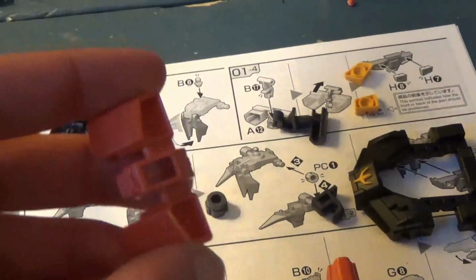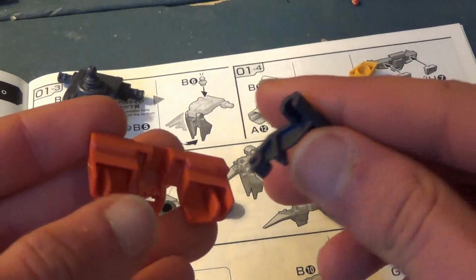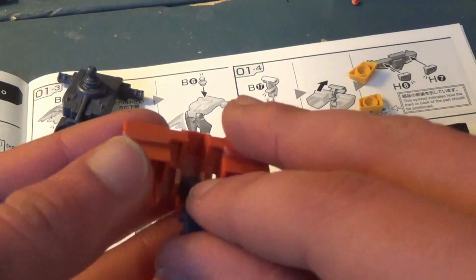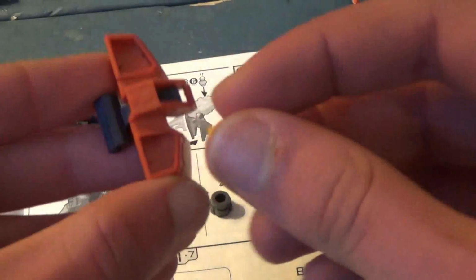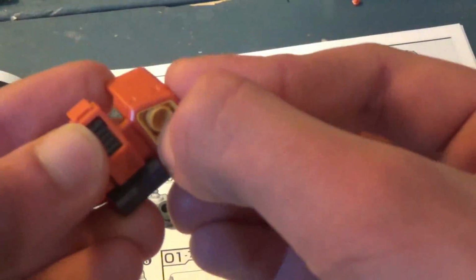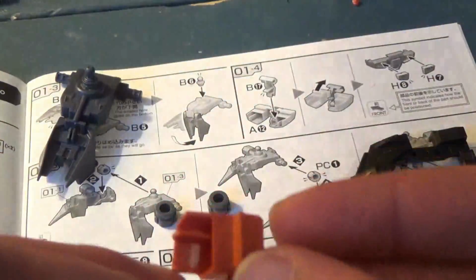And for this section, what we're going to do is grab this. We do it like this. We want this facing this way, I believe. And it'll just snap in like that. These little plastic vents go in right here. Come on. Okay, those are holding in pretty well. That's good to see.